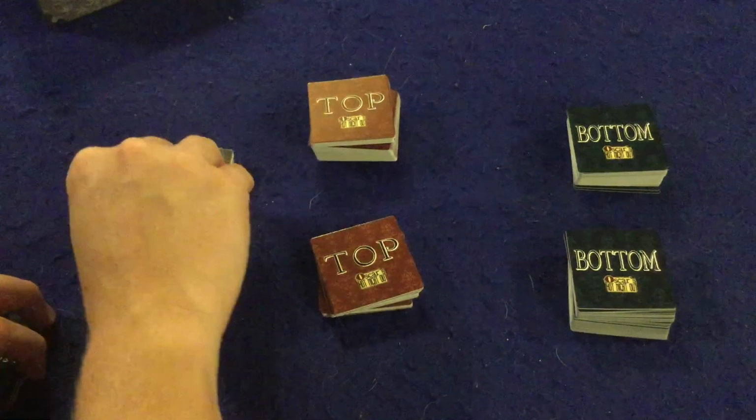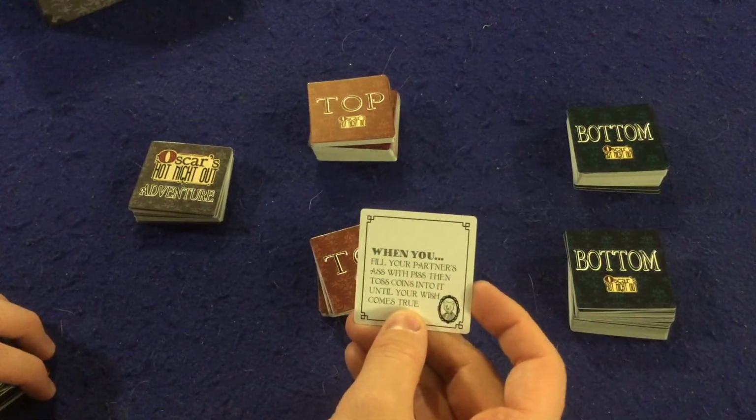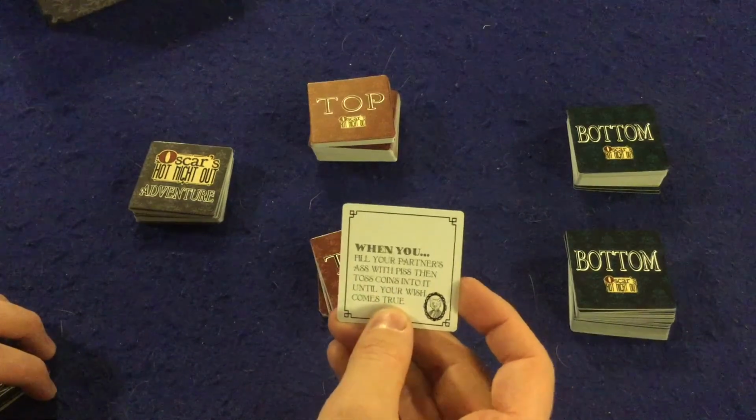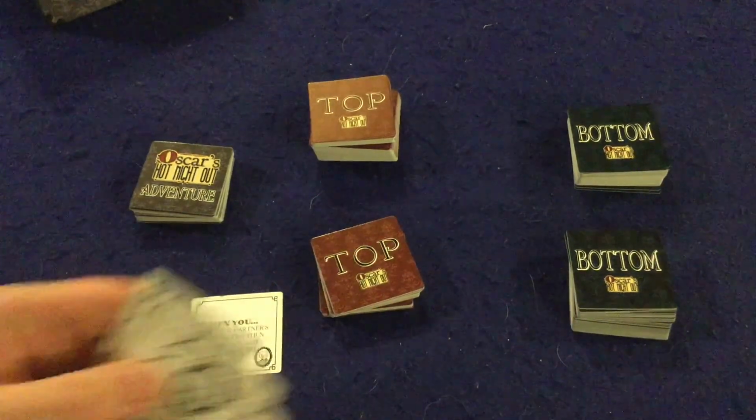So first we're going to read off the top card and we'll see what it says. When you fill your partner's ass with piss, then toss coins into it until your wish comes true.